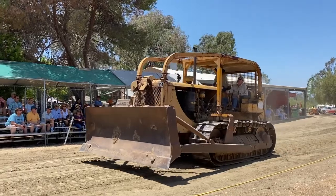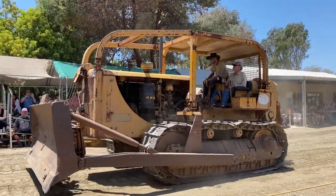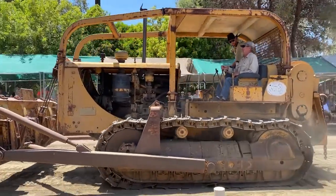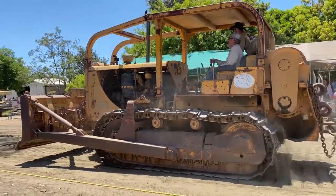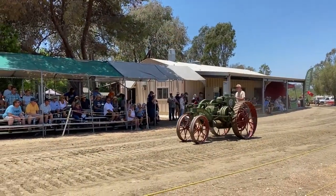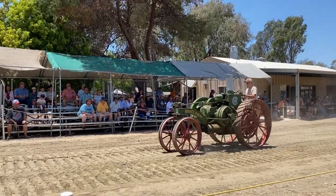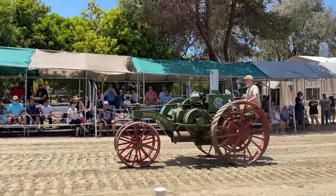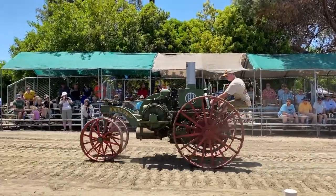Andy Mathias is the watchman on the side there. One volunteer. Good to have somebody on that other side because it's really hard to see what you're doing. Straight ahead does not exist. The 816 refers to the horsepower. 8 horsepower to the ground if you're pulling a plow, or 16 horsepower to the flywheel to run a threshing machine. So guess what its primary use was?